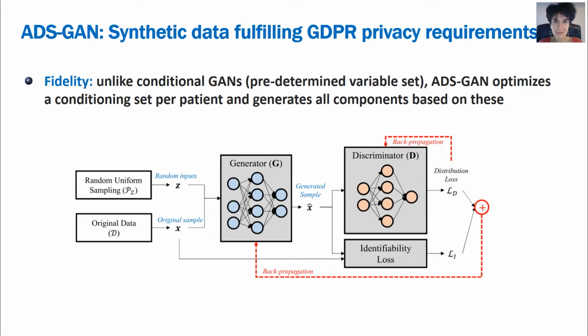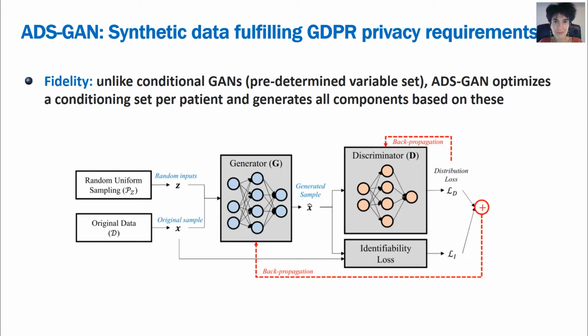Then we concatenate the normalized continuous variables and the one-hot encoded categorical variables and put them in the input layer of the perceptron. At the output layer of the perceptron, we divide the continuous variables and categorical variables and use a sigmoid activation for the continuous variables and a softmax activation for the categorical variables, such that we can conserve the property of the continuous and categorical variables. Finally, we renormalize the continuous variables and reverse the one-hot encoded data to the categorical data to make the synthetic data the same format as the original data.